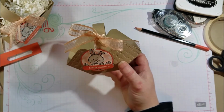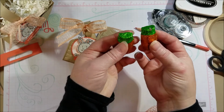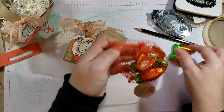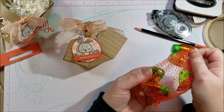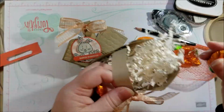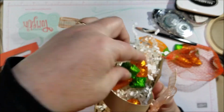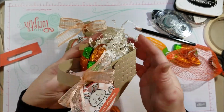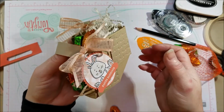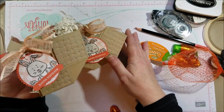I filled my little bag up with some Easter grasses. And I found these cute little carrots in a little bag like this at Target. And so we filled up our basket. Here, I'll show you the one with the grasses, with the little carrots for the bunny. Or you can use Hershey Kisses or whatever you like. I saw some cute Hershey Kisses in pastel colors for Easter. And I hope you think that's really fun.